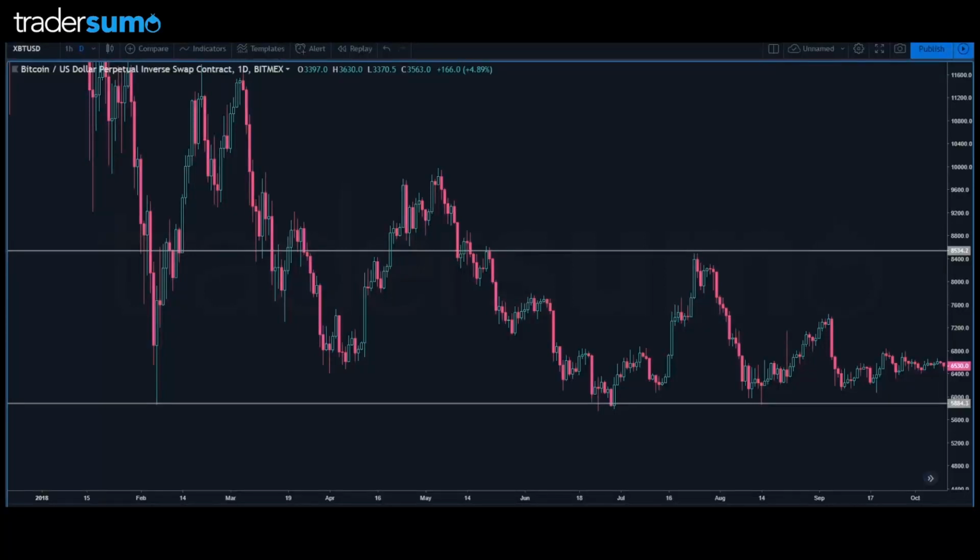Understanding and having the ability to identify levels of support and resistance is probably the second most important concept that you guys need to learn in this entire course. If you spend time researching and reading on the internet and in trading books on the topic of support and resistance, you're going to get a ton of the same regurgitated idea, which is sort of what I have drawn here on the chart.